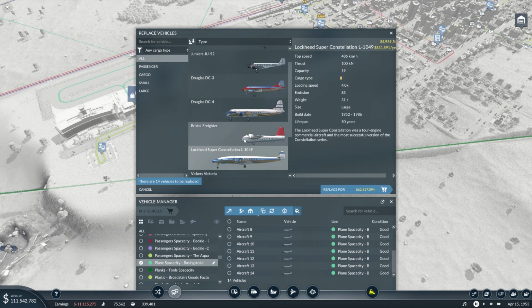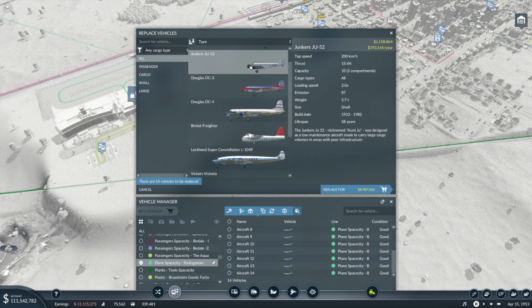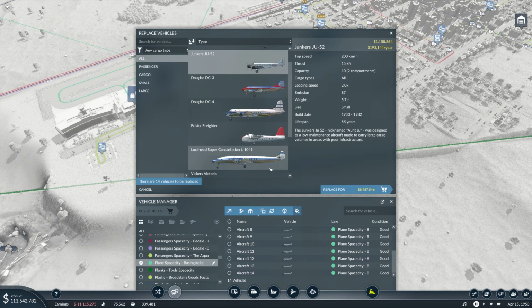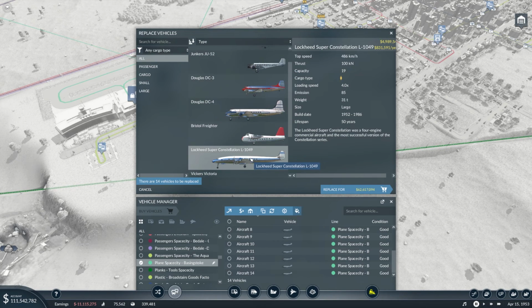But now we've got the Super Constellation. Moving at 486 kilometers an hour. Nearly double the capacity on passengers. Well, more than double the speed. So, yeah. I mean, also 4 times the cost. But who cares about that? We get some fancy Lockheed Super Constellations. I am absolutely taking those.